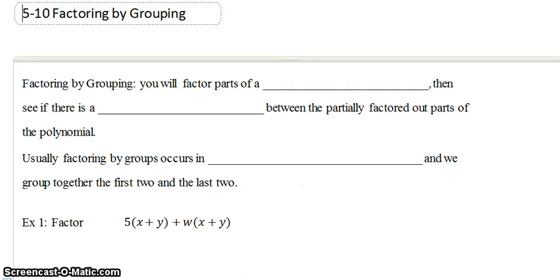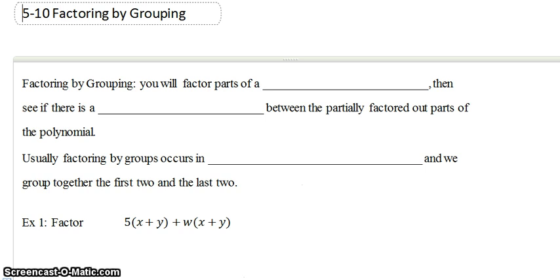Alright, so we are going on to 5.10, factoring by grouping. We still have 5 more sections of this chapter. We're going to do 5.8, 5.9, 5.10, 5.11, 5.12, 5.13. Yay! Okay, now, we've been learning a lot about factoring, and there are so many different ways. Hopefully you've gotten a really great grasp of what we've done so far. If not, you still need to go back and learn this. It is very important for this class and for your future math classes. It helps you solve equations, and it can help you solve real life equations eventually. Whether or not you think that's a good enough reason to learn it, you need to.